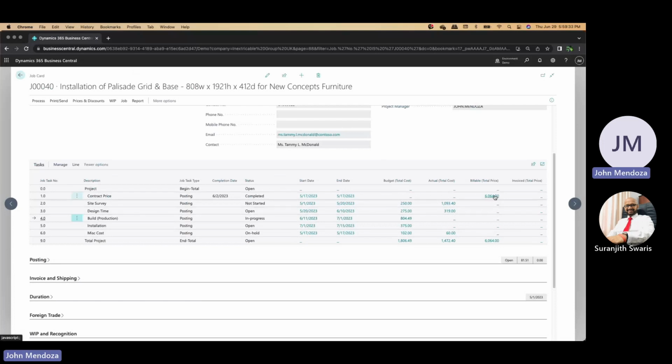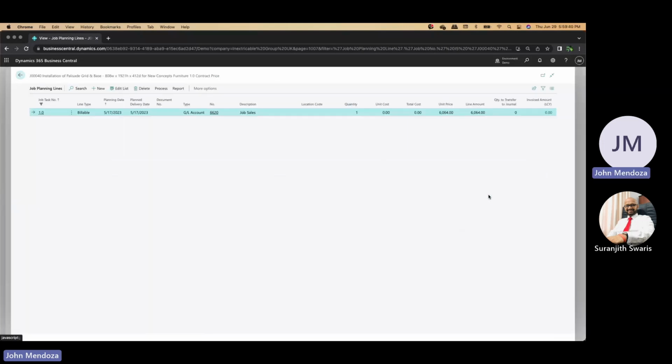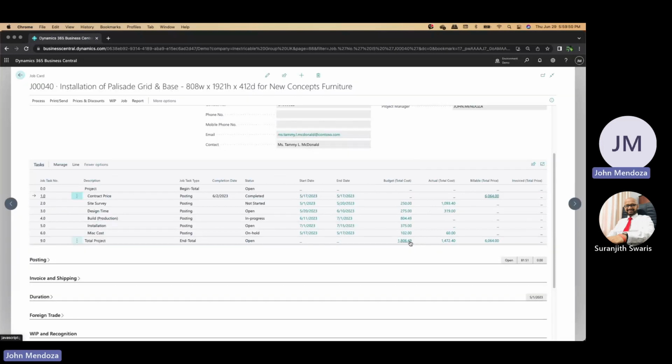At the same time, we have here the billable total price coming in from the price simulators. Of course, we can enter the billable coming in from that. You can see here, this is billable, and then how much I will bill the project. Within the job task, we can actually see the P&L. My budgeted total cost is 1.8. I've already incurred 1.4. We're already 81% completed. At the same time, my expected forecast sale is 6,000, but I haven't invoiced anything yet.